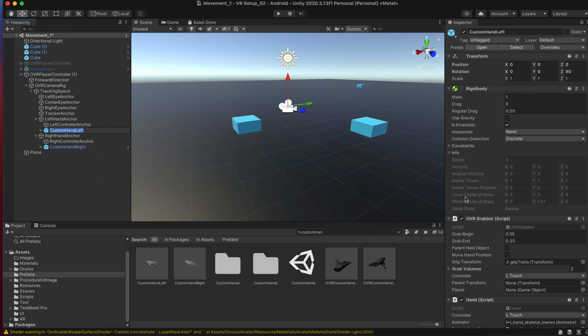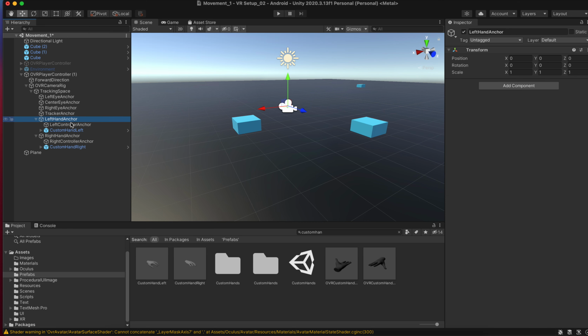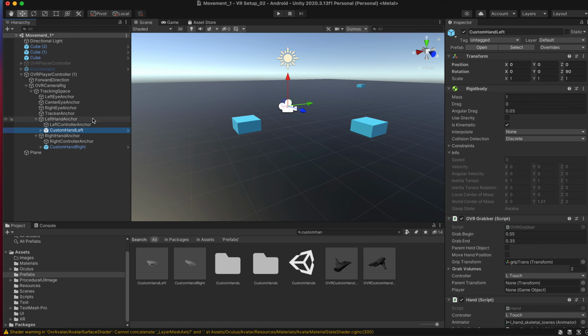Okay, so if you go here, you can see parent transform. Parent is this one, right? This is the anchor for your hand, kind of like the precision for your hand, and then it will keep tracking. And then this one is the mesh, the animation with the mesh, or the model of it.